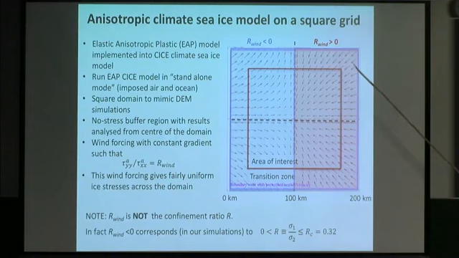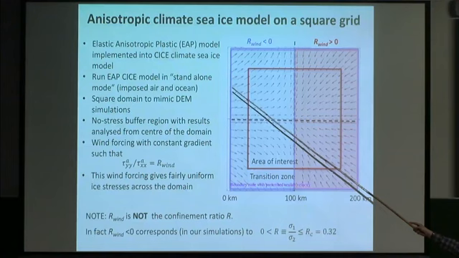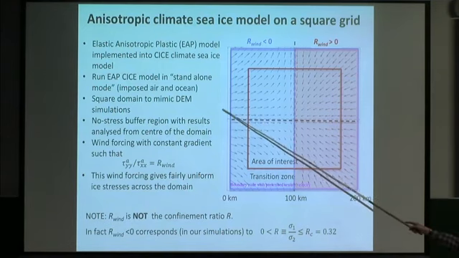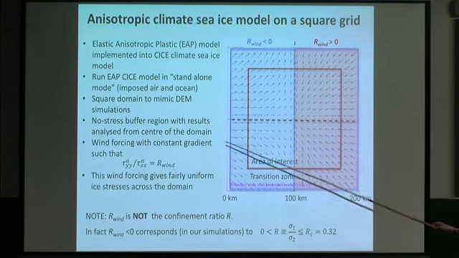But we run it on a square domain. Okay, no climate modeling center does that. We run it in standalone mode, so the air and the ocean are imposed. We apply a wind stress and we see how the ice cover deforms in response to that wind stress. So let me describe the wind stress patterns we apply. We describe wind stress patterns like the blue side of this square, okay? So coming from this side and diverging out like that. And we apply wind stress patterns like the red side of this square.